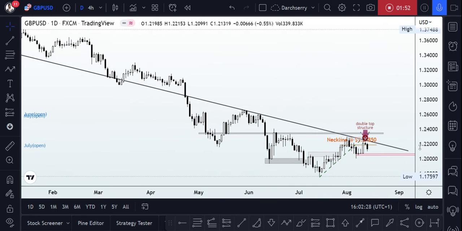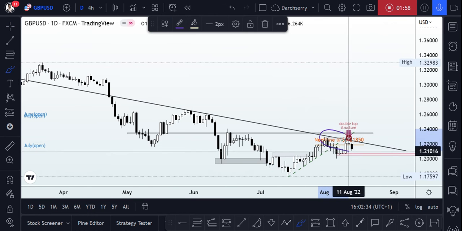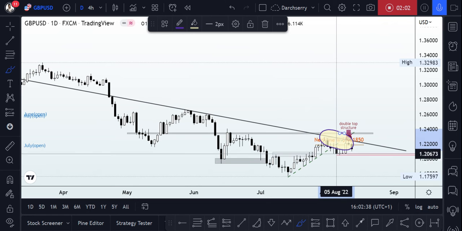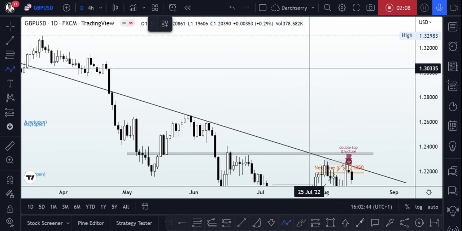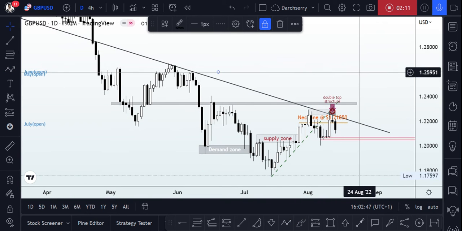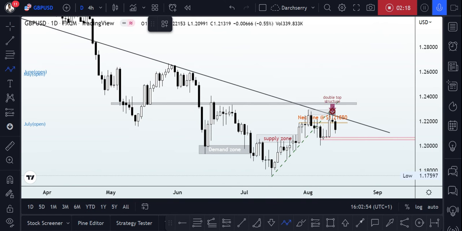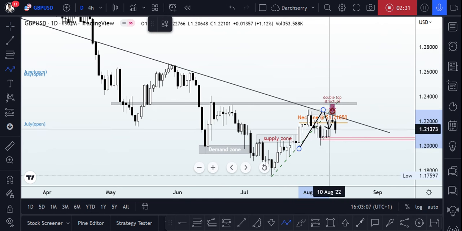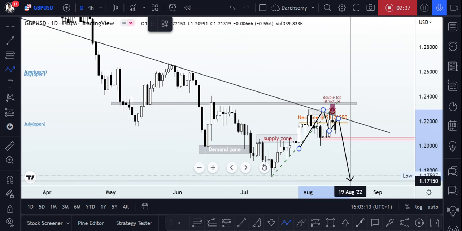Now that we are headed into the new week, what is going to be our plan? Well, remember we observed that price is right around the bearish trend line, and from a technical perspective, it is always very advisable that we remain very conscious of how price action is going to relate with that level before we take advantage of any move here. Because price is right on the bearish trend line, there is a possibility that we could have a breakout of that structure, where a retest of structure could give us confirmation of a bullish momentum. The other scenario is we could be having a reversal pattern right below the bearish trend line to give us further confirmation that price actually wants to continue to respect that bearish trend line.